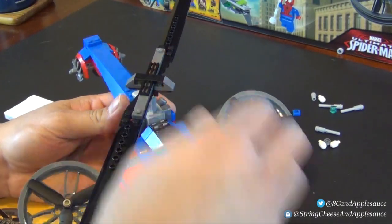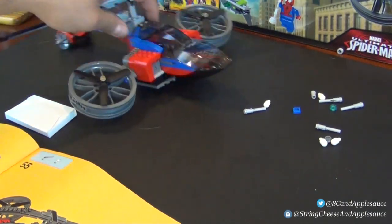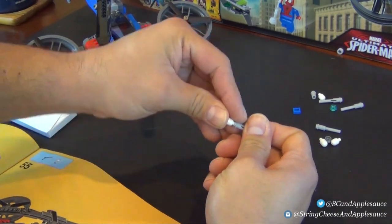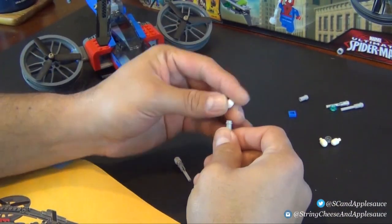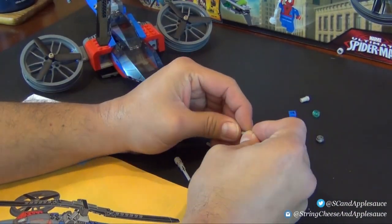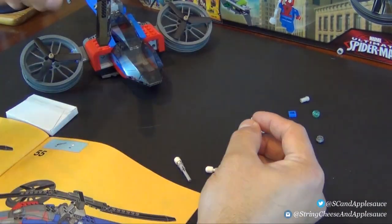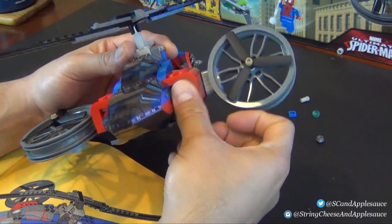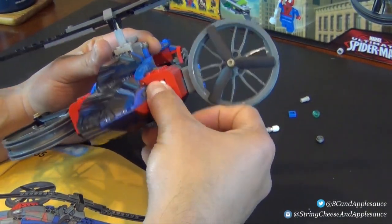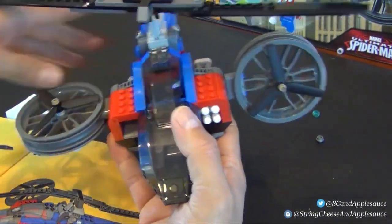Attach that to the top. Now we have four of the deadly flick-fire missiles that could potentially shoot your eye out. They're white tipped to kind of mimic the spider web color. Slide each one of these inside the holes. Get those Technic bricks in there. There we go.